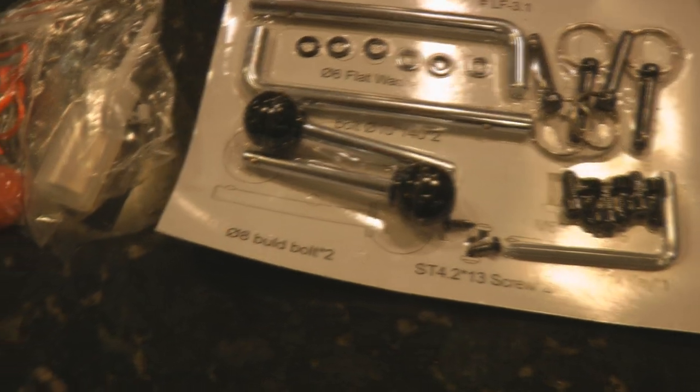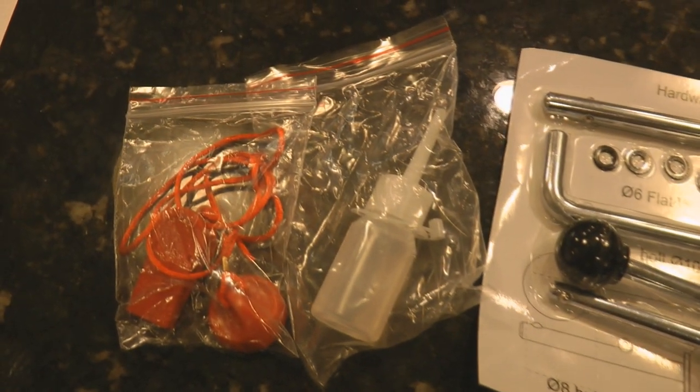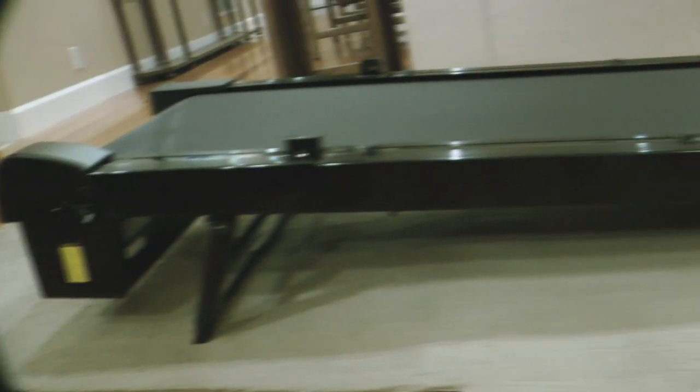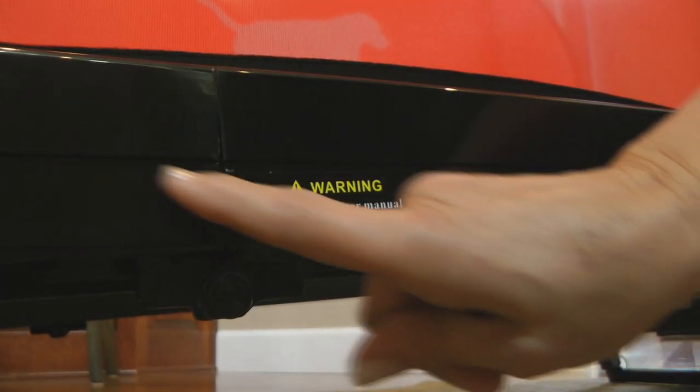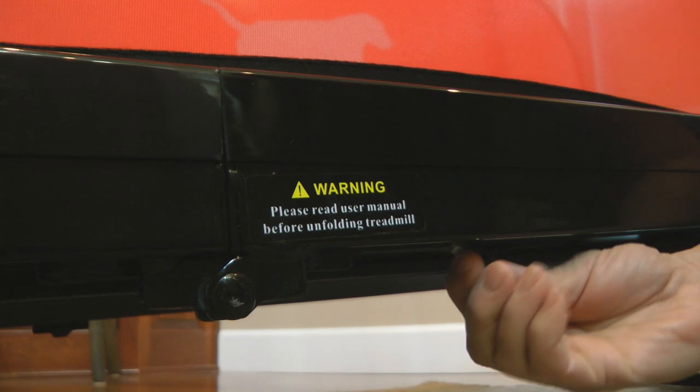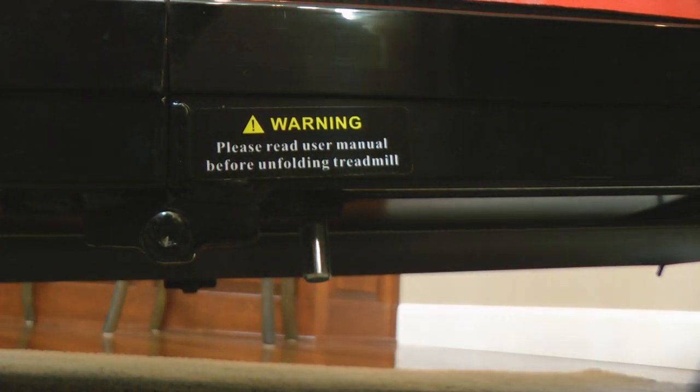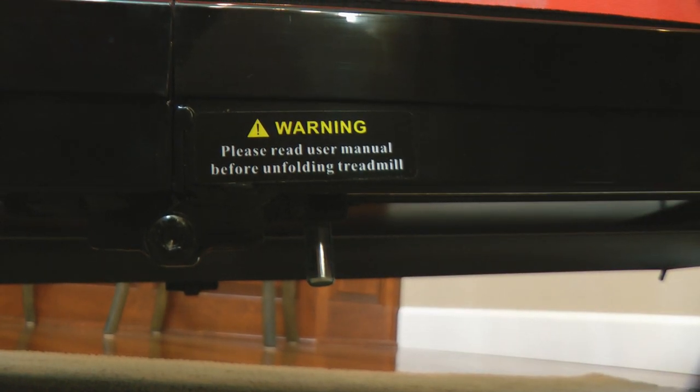Comes with a hardware kit, oil, and the safety release. You want to insert the leg pins so that you've locked the legs open. Where it says warning in the middle, where it's folded down, you put a pin in to hold each side secure so it doesn't fold up while your pet is using it. Always make sure it's pushed in before you put your pet on it.